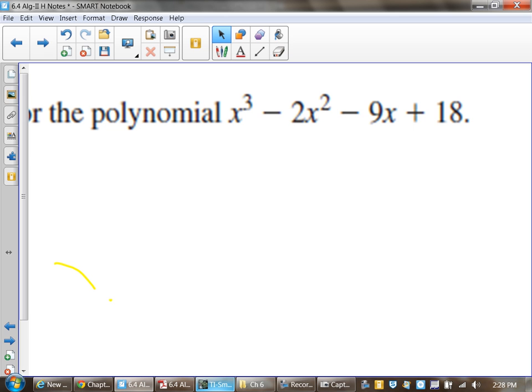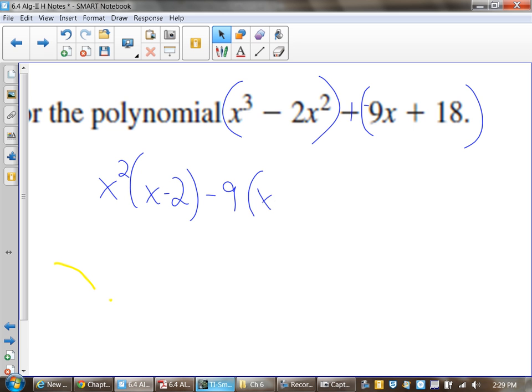We've done grouping problems before with squared x terms when you split your middle term out. Does that style change? No. You're still breaking it apart and looking for your GCFs in two separate terms. So you have x cubed minus 2x squared. If I group that, what's the GCF? x squared. So you take out the x squared, and you're left with x minus 2. If I break this apart as well, what's my GCF of the negative 9x and an 18? 9. It's 9, but I want to take out the negative 9. And I have x minus 2.